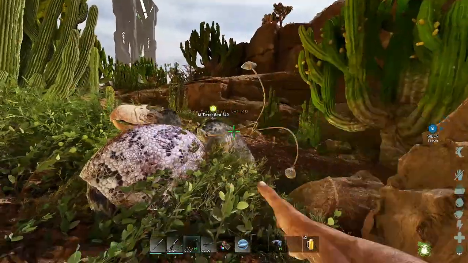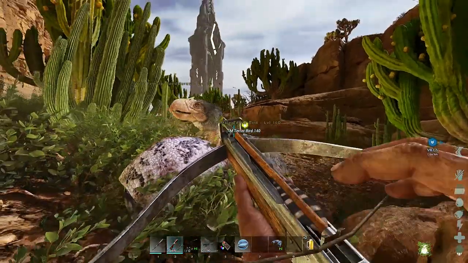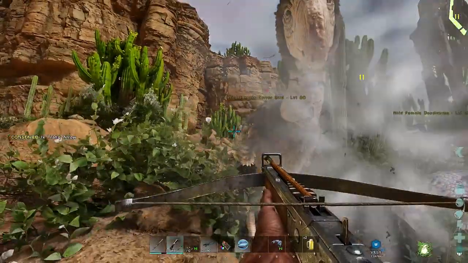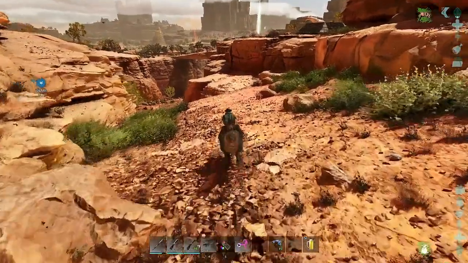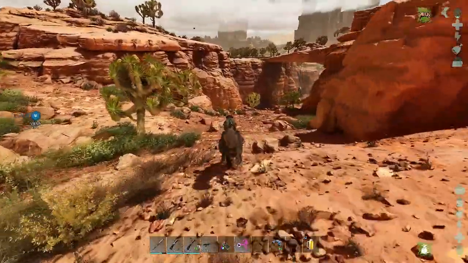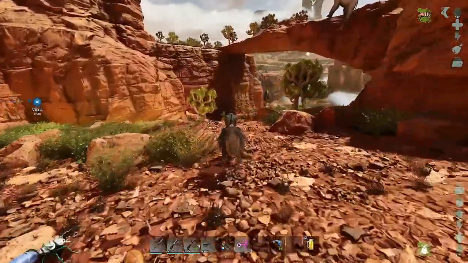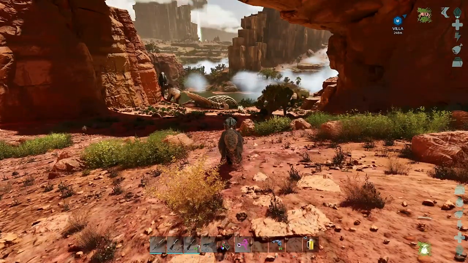Bud, can you just shut up for a second? Oh god! There he is. Hell yeah, we're gonna go look for a frickin' terror bird. I know there's some high level ones about. Go get them. Don't mind these Dinotherium, they're acting crazy.